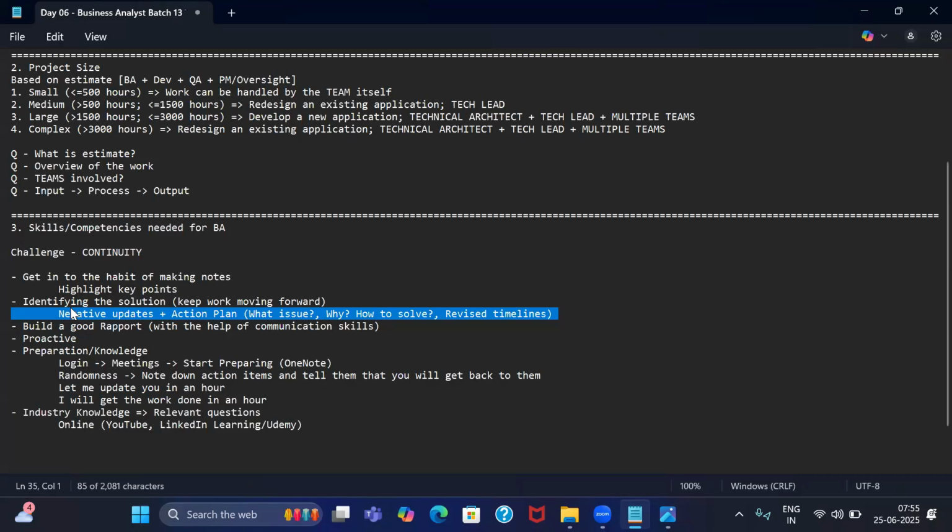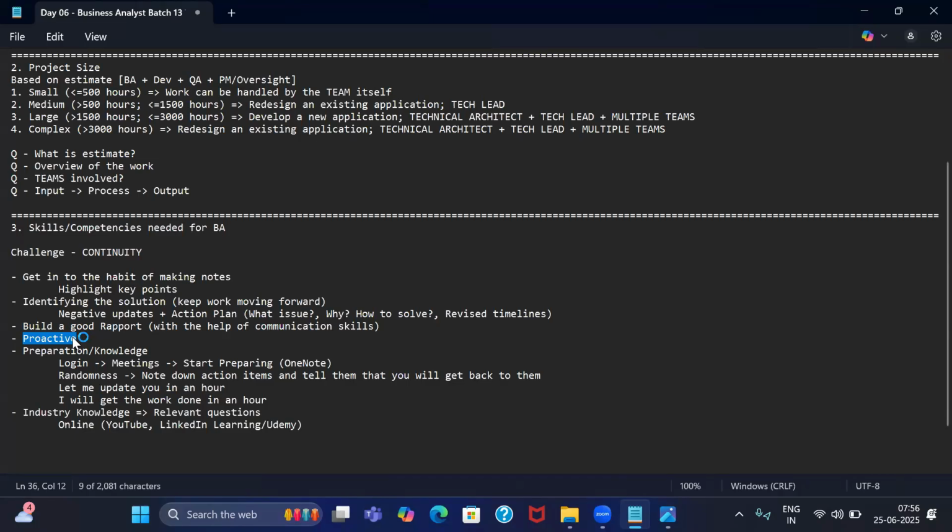So some negative part or the other will be attached to the project. The important thing is you being proactive. I don't want to be reactive, where you give me negative news and then I react to it. The important skill that you will gain as a BA is being proactive.